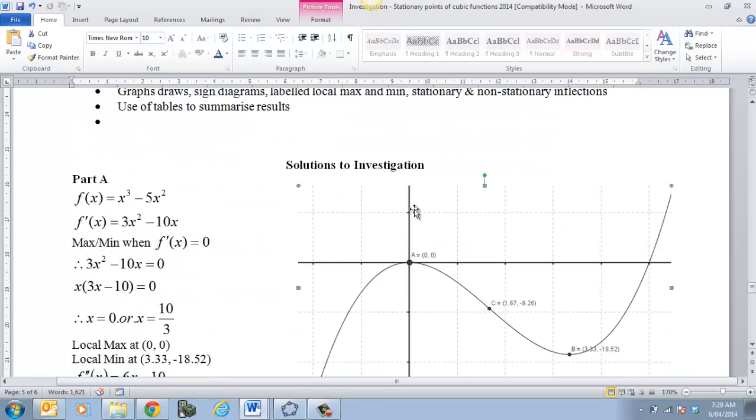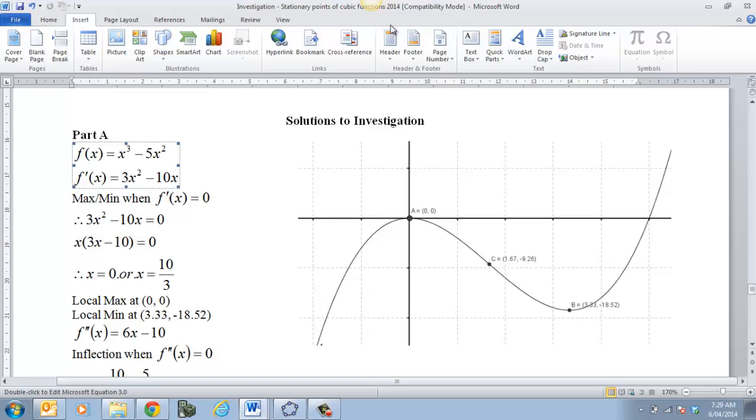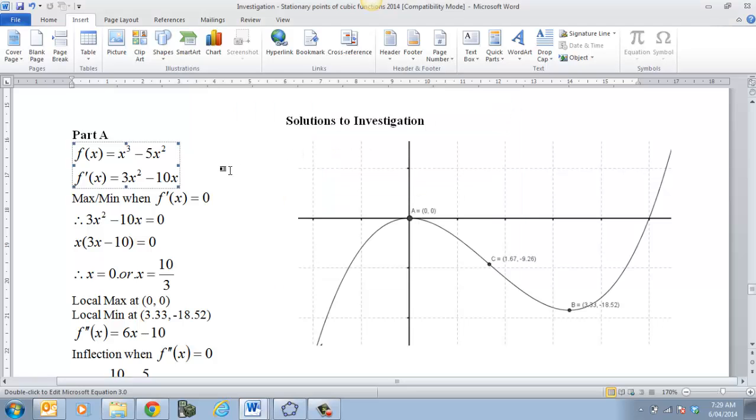Now here's an example of the sort of thing that you might do in terms of using and presenting information. So in part A, let's say this is my function here, and all I've used for this is I've inserted an object over here, and I've inserted this object using the Microsoft equation editor. Now I'll put a video up on the Padlet for you on just how to do that, and it will make your life easy if you use this. So when you start looking at this, that's typed, that's from there.